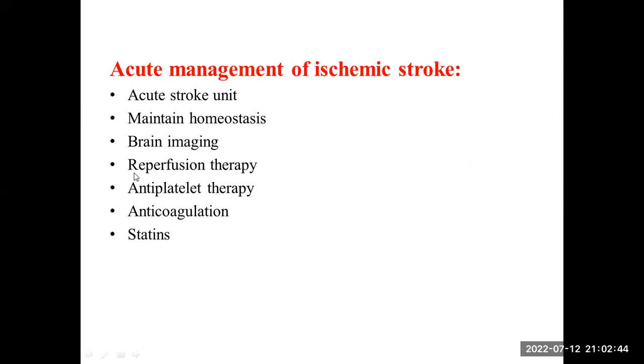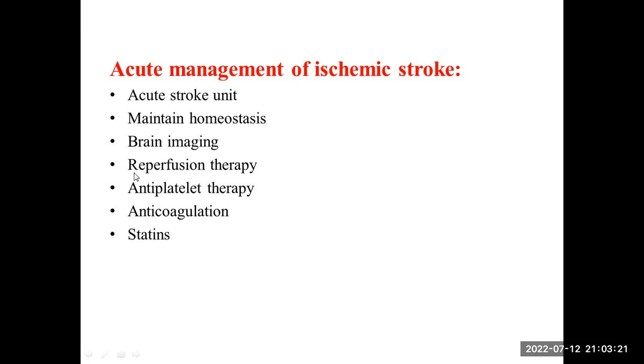But actually, the most accurate type of imaging which can diagnose ischemic stroke, which can diagnose cerebral infarction, is MRI, specifically diffusion-weighted MRI. If you want to have an accurate diagnosis of cerebral infarction, you need to do diffusion-weighted imaging MRI. This is a special technique or a special protocol of MRI. And this type of MRI can differentiate old from new types of cerebral infarction and can detect cerebral infarction earlier than brain CT.